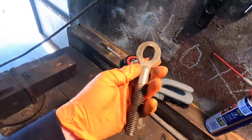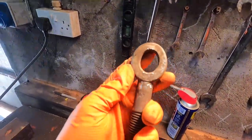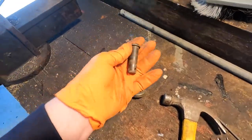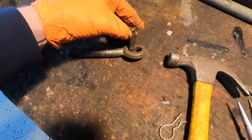So this is our end here of our stabilizer. And what we're going to do with this is make a little bit of a bushing that fits in there, because you can see this is the pin that goes in. I managed to get a replacement pin off an old stabilizer lying in the shed, but this is the pin. You can see the amount of play that's there.